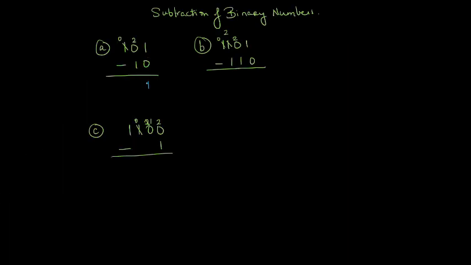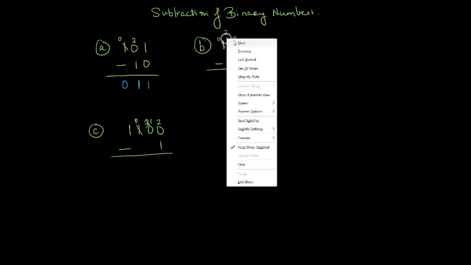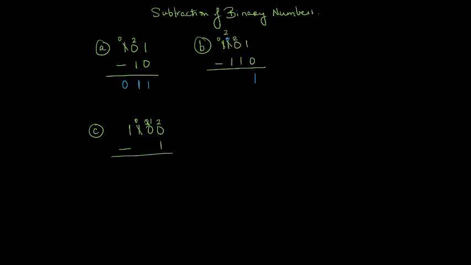1 minus 0, like over here, gives you back 1. And then if we have 0 minus 1, we have to borrow that 1. We have 0 here. And now we'll say 2 minus 1 is 1. Same thing here, 1 minus 0 is 1. And if you have a 2 here, we have to borrow from here, where we have a 0. We get 0 right here. We get 0 right here now. And so we said 2 minus 1 is 1.